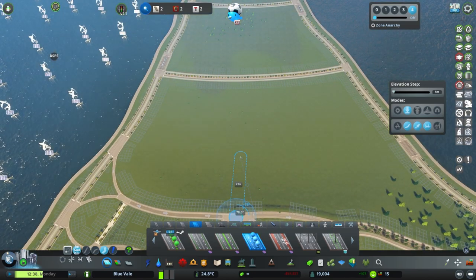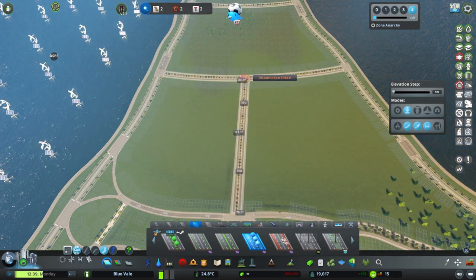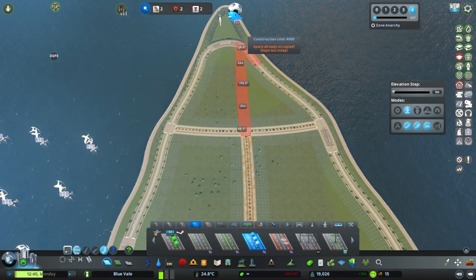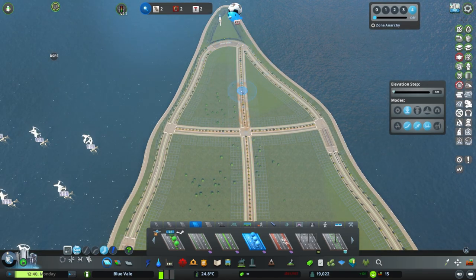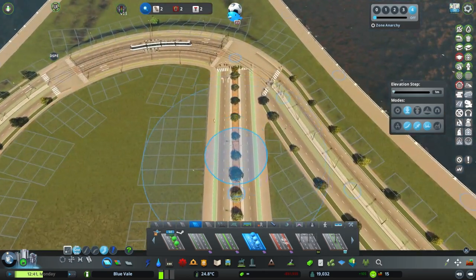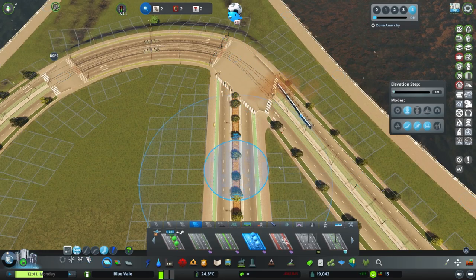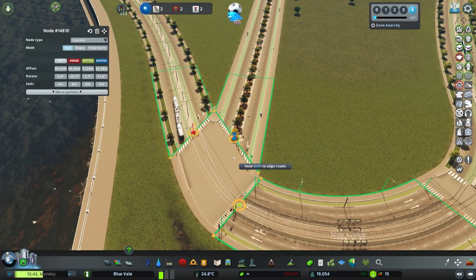Could work. So I think this one, we're going to just bring it down like that. Like that. And then over here, like this. Easy. And then we're going to remove that node. There we go. Oops. Broke the tram. Never mind. Oh, really broke the tram.